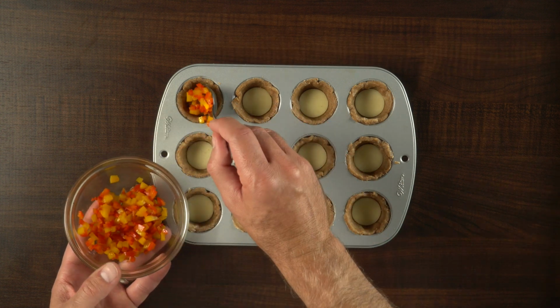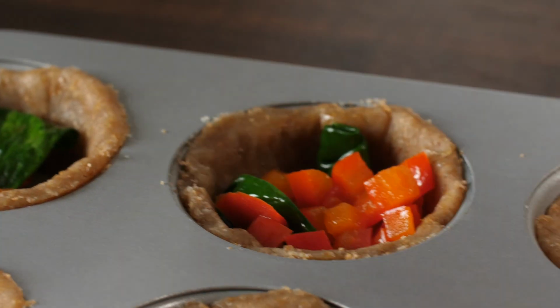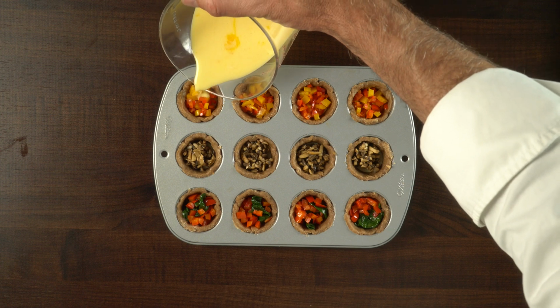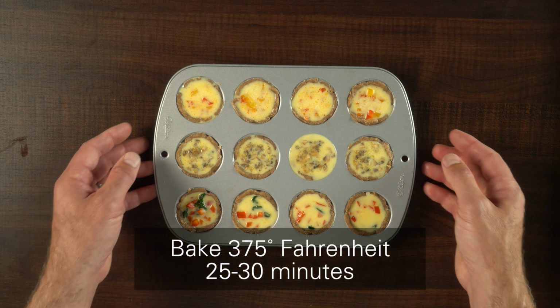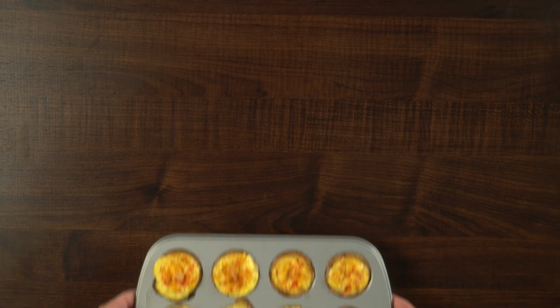Notice that we're not mixing them with the custard yet. We want to be able to divide the fillings equally between all of our little muffin cups. We'll add the custard, and we want to add it just till it reaches the top. Be careful to not overfill. And lastly, we're going to bake these at 375 degrees until they are cooked through.